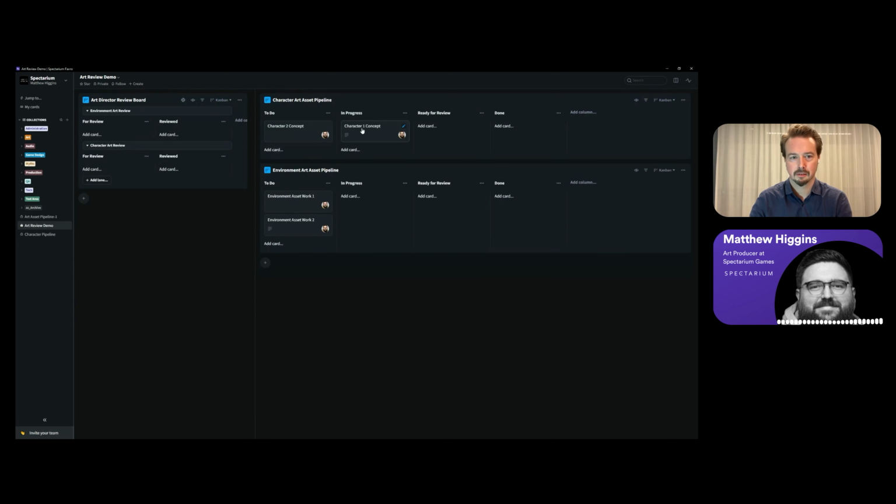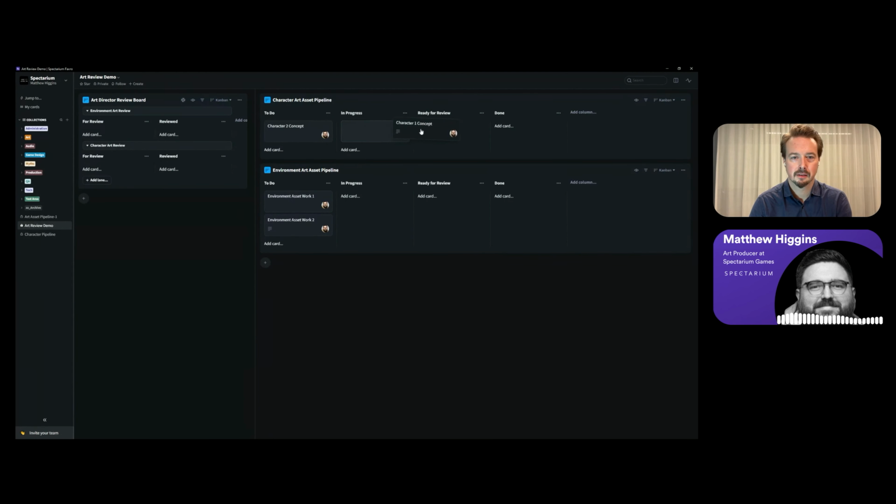So it takes advantage of the things Kanbans in Favro do really well already, which is these very clear organizational layouts they give you. On each board, once a team member picks up a task, they take that into progress.